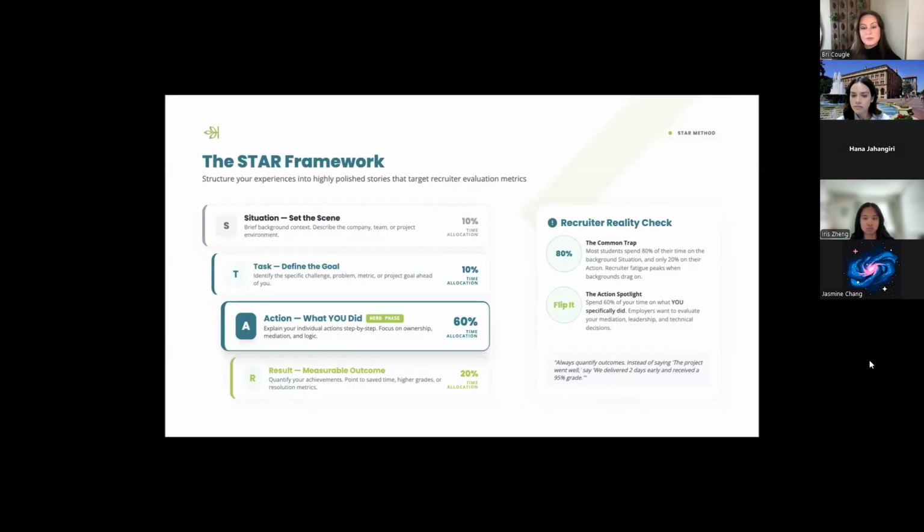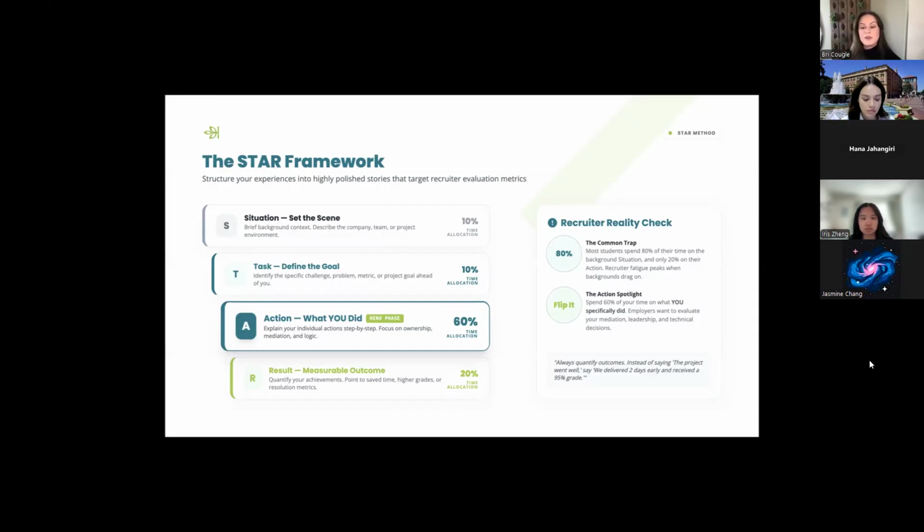So, jumping right into behavioral interviews, the best, most tried and true way to answer questions in a behavioral interview is the STAR method. So, STAR is situation, task, action, result. Now, I'm sure a lot of you are familiar with this because it is a way to answer questions as well in like essay format, or even if you're presenting at school. But what I really like to dive into explaining on this one is where students trip up a lot of times in the early stages of just starting their job search.